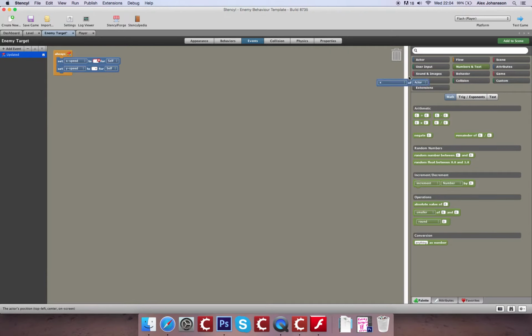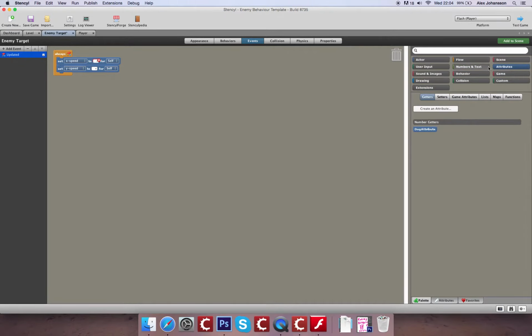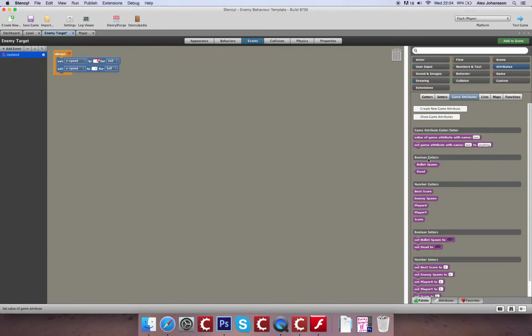So what I would need is a value that I can call on, and that would be a game attribute. Now I've already created these, but it's a number-based attribute, and it's the player X and the player Y.